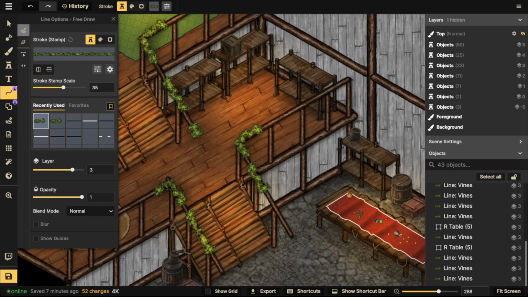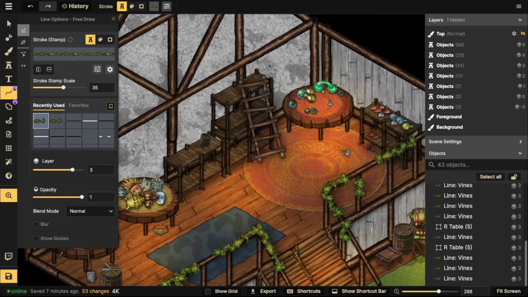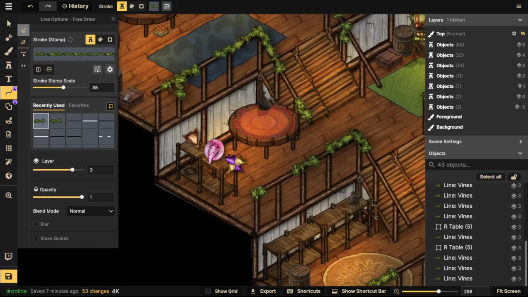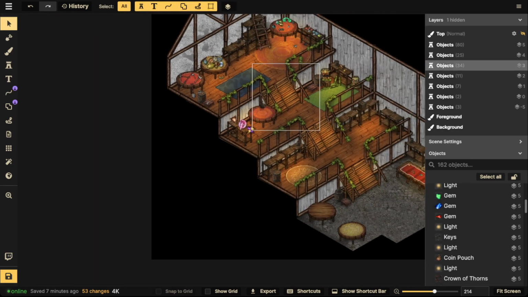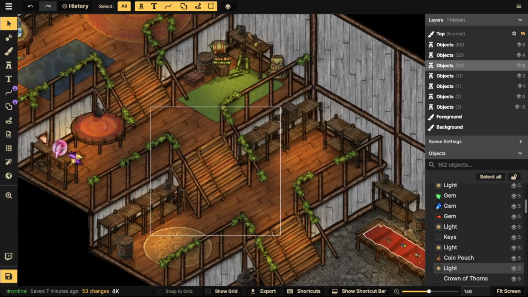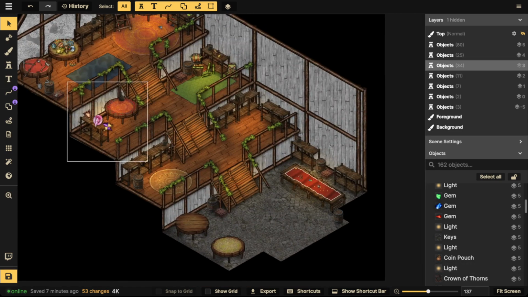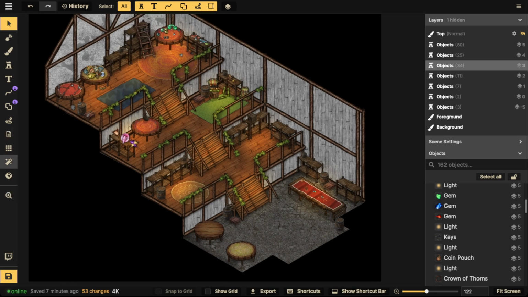Let's add another piece right here. And then let's go up. Let's take a look. I think overall that looks nice. Let's take a step back and just see how the vines look there. Yeah, I'd say overall the vines look good there. It adds a little bit of flavor to it. Okay, that looks nice.